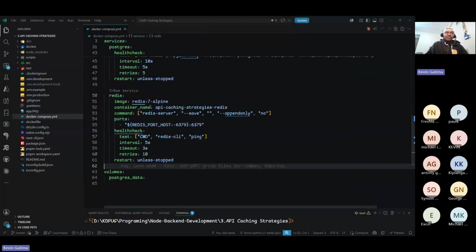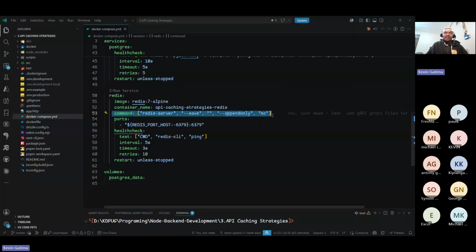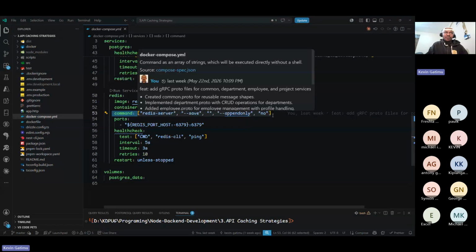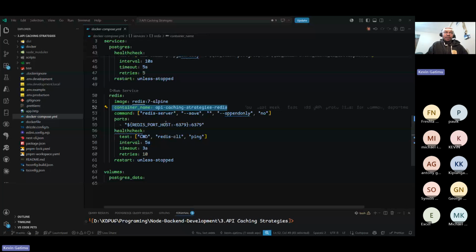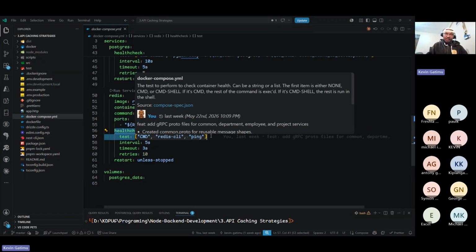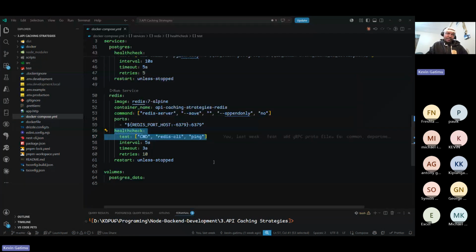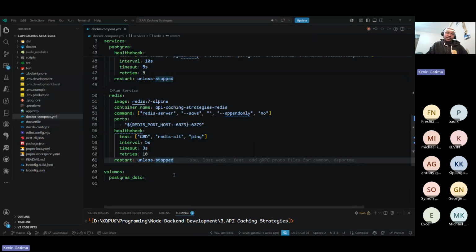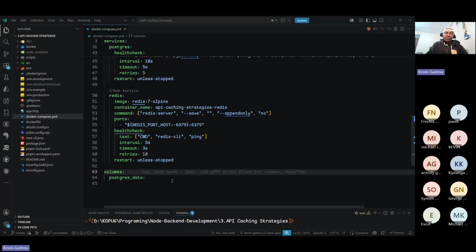So other than that, the other things are the same. Like we have to execute these to run the server once the image is on. This is the name of the container. These are the ports. By default, it is usually 6379 for Redis. And we are testing whether the image is ready by pinging it for some few milliseconds with an interval of 5 seconds, for 10 times. And if it's not ready, we know it's not ready. And then we are going to stop.